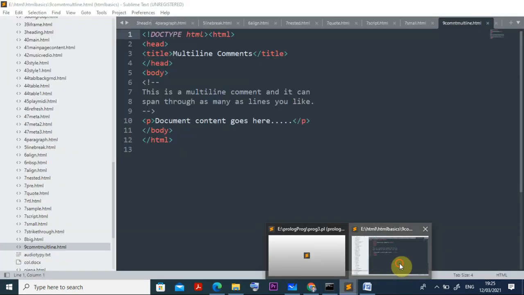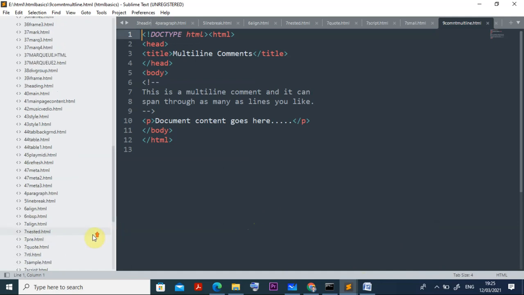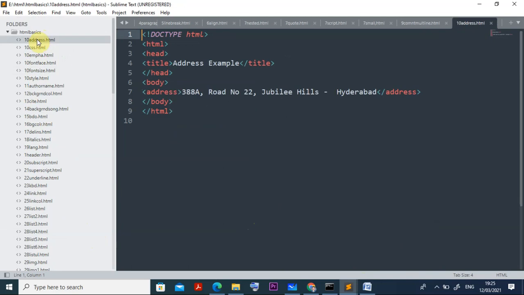Now the second thing we can go for here, I think you have covered most of the things. Suppose I am writing some addresses here. For the address you use the address tag, because in the address I write the plot number, road number, comma, Jubilee Hills, all the things here. Inside the address tag, whatever you write, road number, say I am writing my number here, Gita Ashram something, I am writing it here.